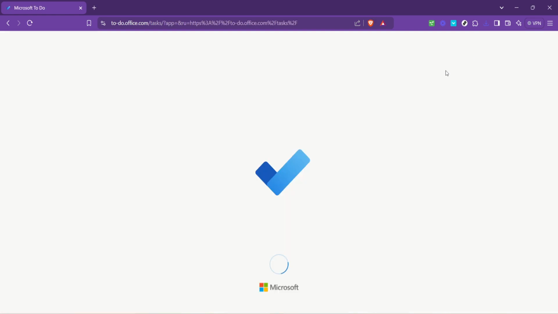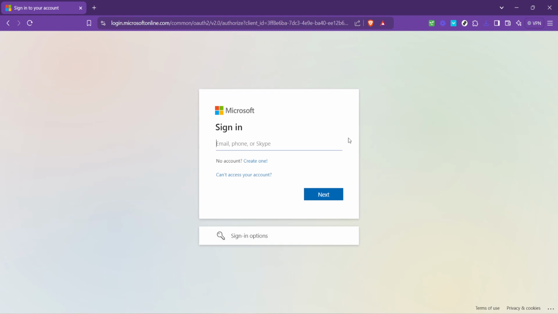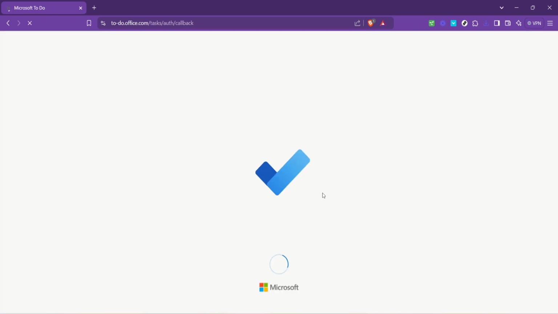This step is quite straightforward, but incredibly important, as it ensures that you're accessing your personal tasks and not just browsing the platform anonymously. After clicking the sign in button, you'll be directed to the sign in page where you'll need to type in your email address. This should be the email associated with your Microsoft account, the one you use to sign up for Microsoft To Do. Ensuring you use the correct email is crucial because all your tasks are tied to this specific account.